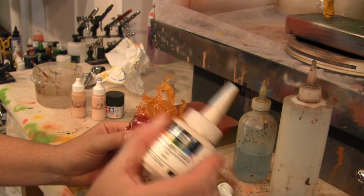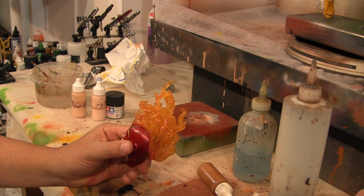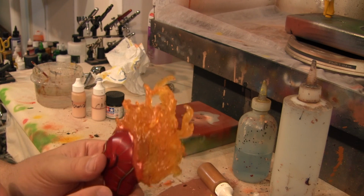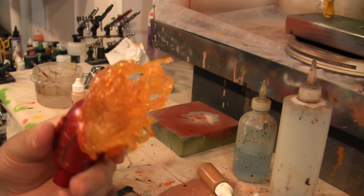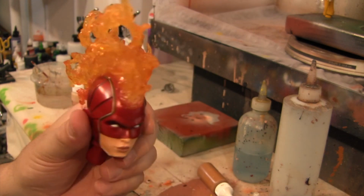So I just put some interference red in my airbrush cup, and I added a couple drops of water. I've been very lightly hitting it with this interference red. What it does is create a glow almost in it. Hopefully you guys can see it in the camera. It's taking away that big glob of orange, and it feels more like a cosmic hair that's glowing out of our helmet.